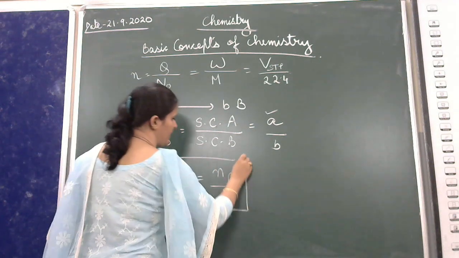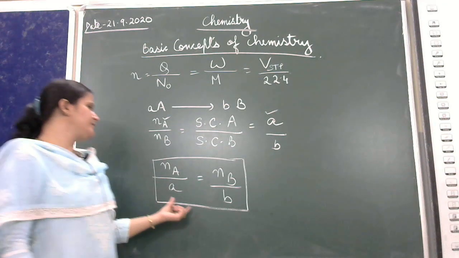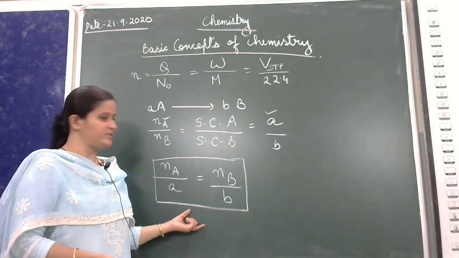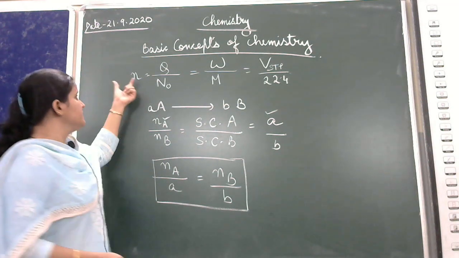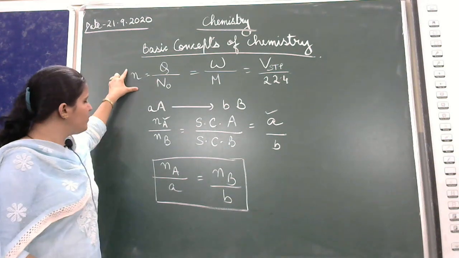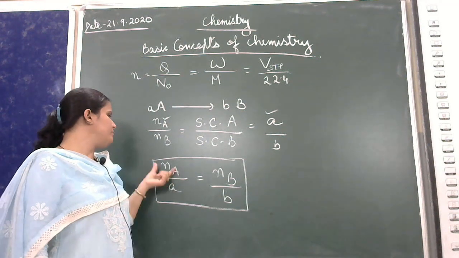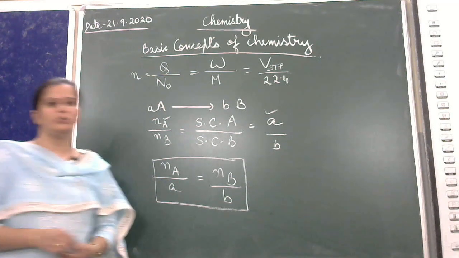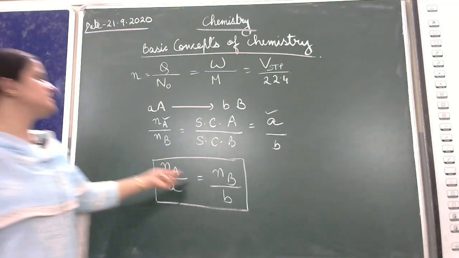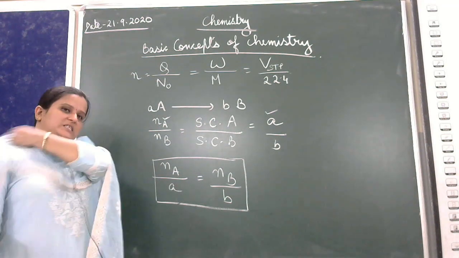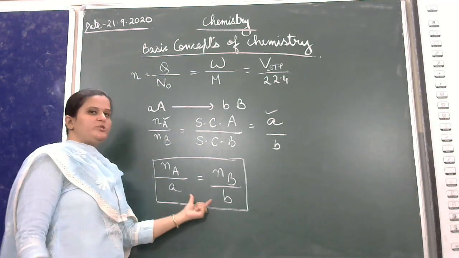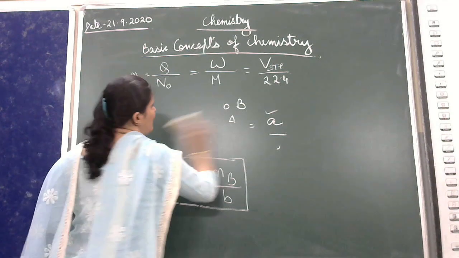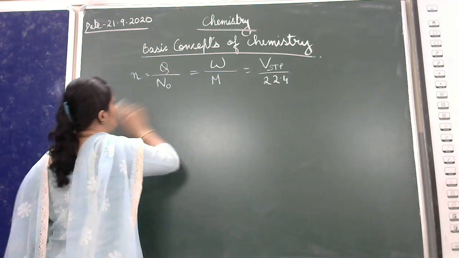Using this, we had one numerical also. In that numerical, we have seen how to calculate moles or weight, whatever they have asked. So this is one more formula. These are the formulas for calculating moles, used when moles and stoichiometric coefficients are related to each other. Okay, let us do one or two more numericals so that this concept becomes clear to us, and then we will start a new concept. I am going to use this concept today. We have solved one numerical. Let us solve some more numericals using this concept.